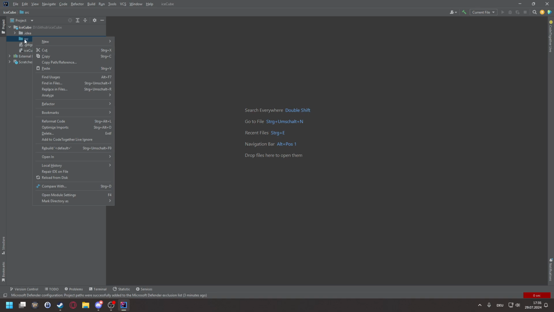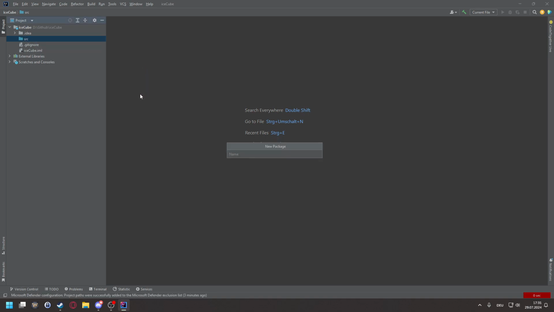Okay, and inside there you want to make a new package. So there is no real standardized package structure here. I'll show you the structure that I think most mods use, but you don't have to use it. You can also put, I don't know, my mod in here and you're done.